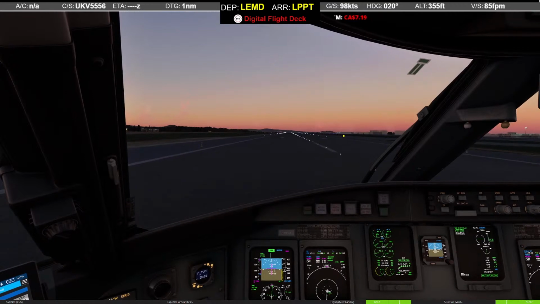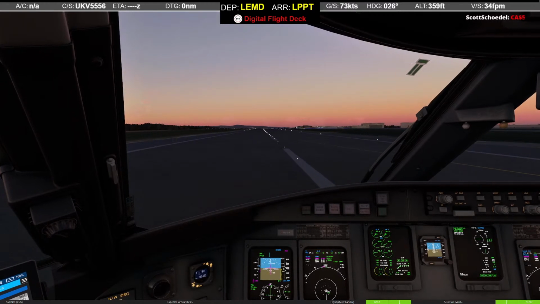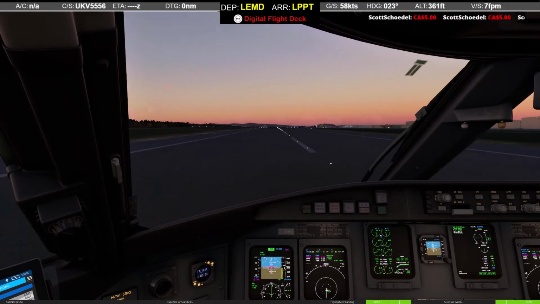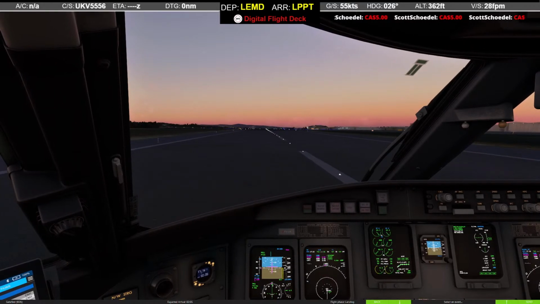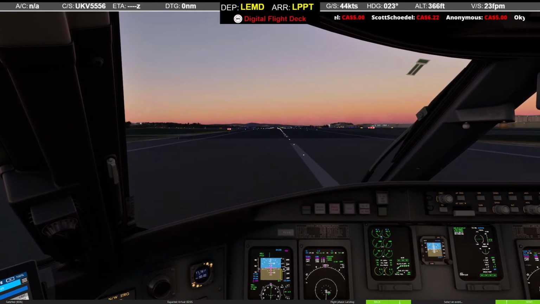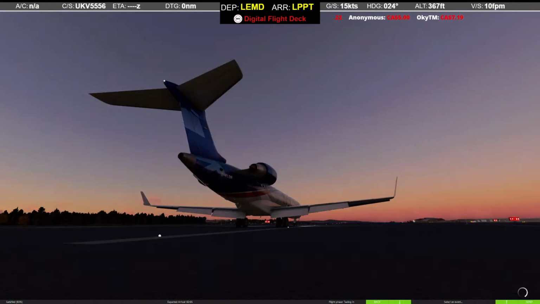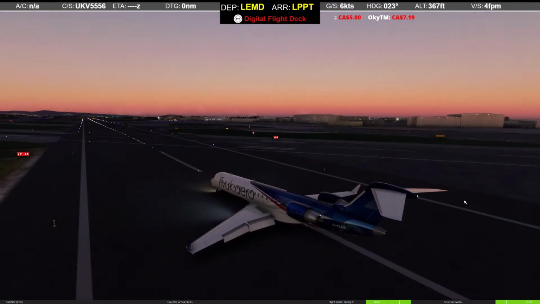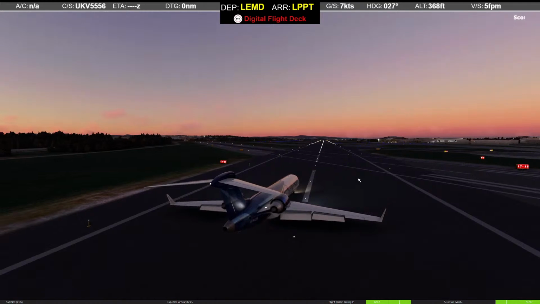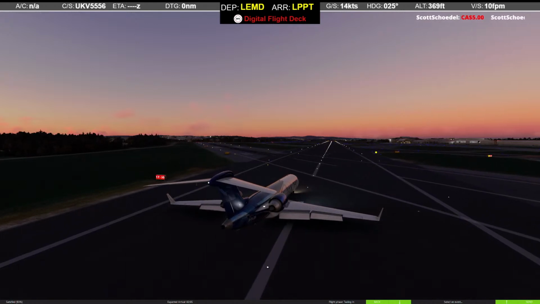A bit of a wind pickup on the wing there. Reversers are on, brakes are on. 70 knots, reversers are off. We'll get off here. Runway 03 at Lisbon. Here at Uniform 3. No, we're going to keep going. Ooh, that kicked over on me. We're going to get off here at Hotel November.